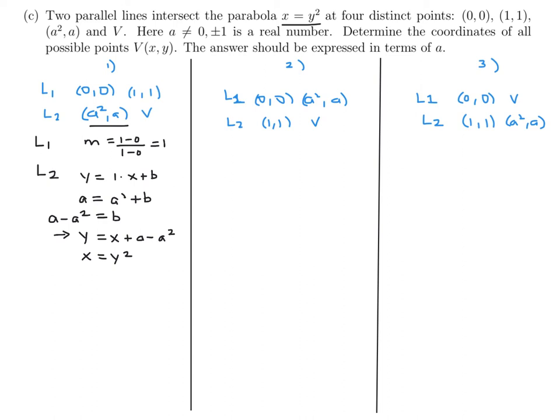Well, that's not a problem. We did that before. I just substitute in: y is equal to x, but x is y squared, plus a minus a squared. Now we put it all on one side. I got a little ahead of myself. y squared minus y plus a minus a squared. I don't know if this factors. What should I do here? I'll put the a's on one side. So this will be a squared minus a, and this will be y squared minus y. So if I factor, it becomes a minus 1, and this becomes y times y minus 1 like that.